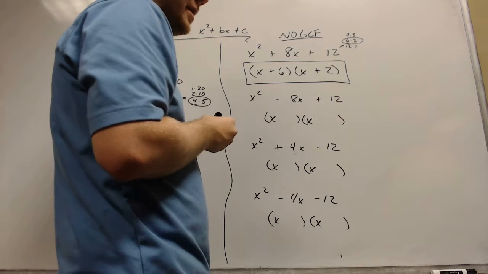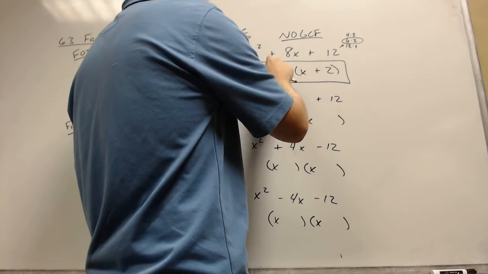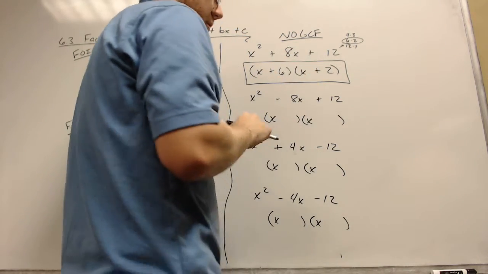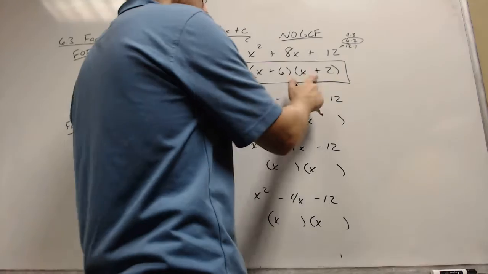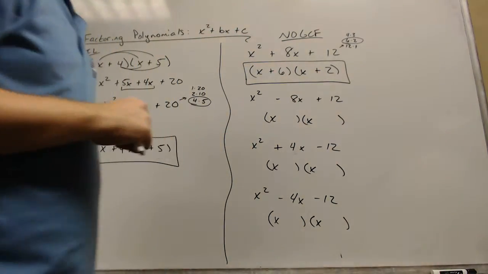And just as a side note, as a little tip, if your trinomial that you're starting with is all plus, plus, plus, your answer has to be all positive signs too. You're never going to have a negative in it, so it's safe to assume plus, plus, your answer is plus, plus.